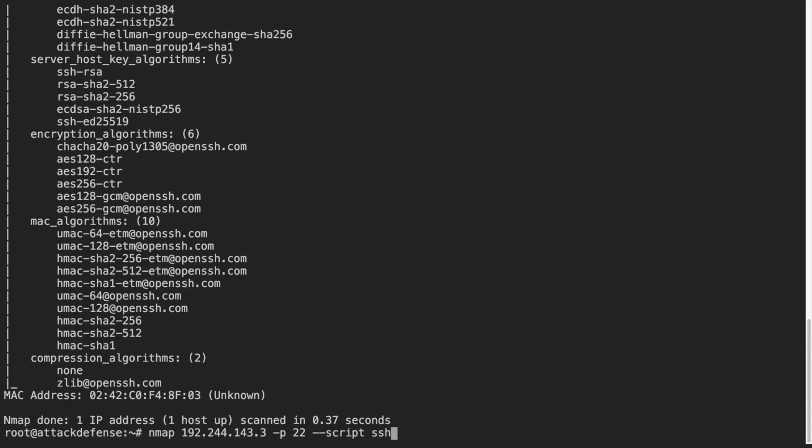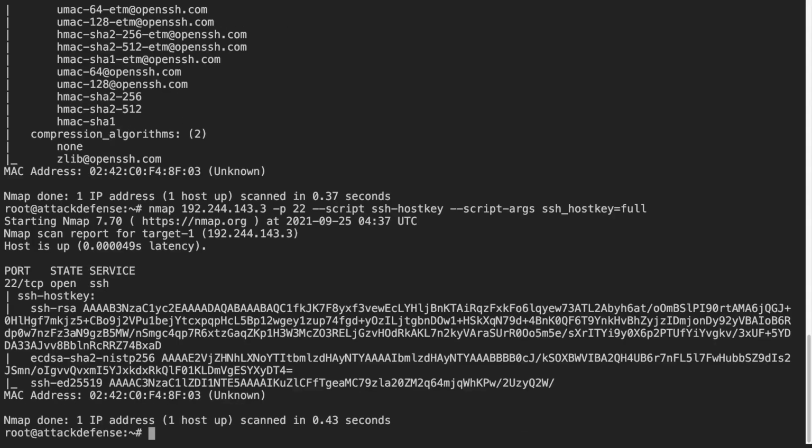So we'll run ssh-hostkey, passing some arguments, script-args of ssh_hostkey equal to full. And it gives us the full SSH RSA host key. Definitely want to save this. That could be very useful later.